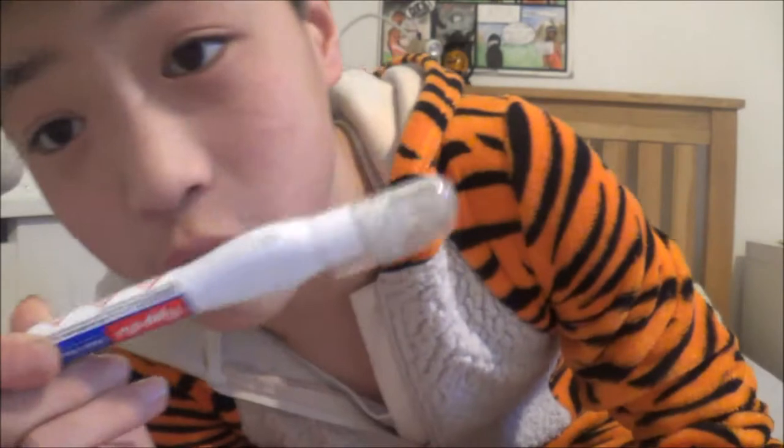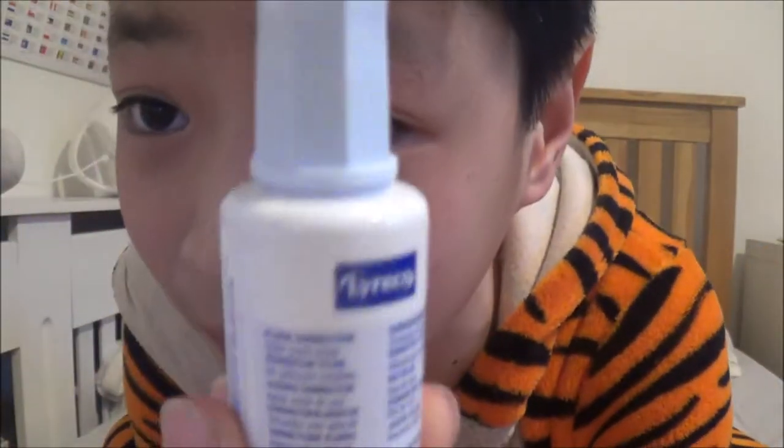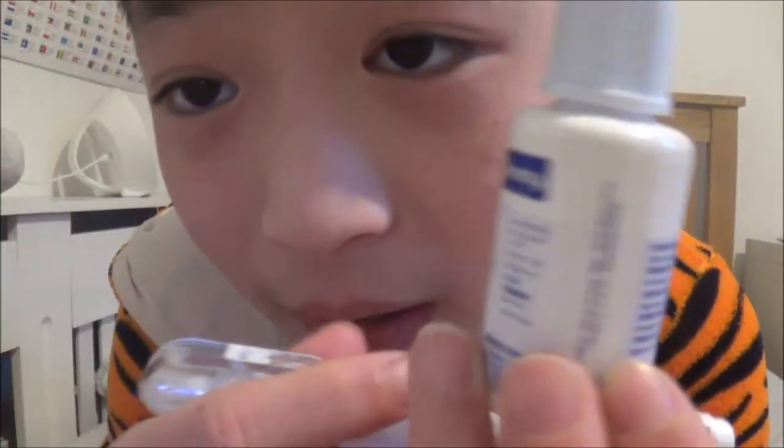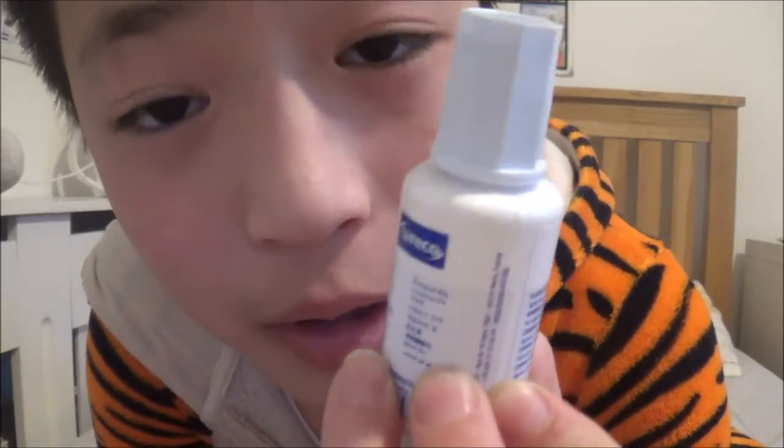This is Tipp Ex. This is the pen version. Now the normal version would be this. This isn't brand. This isn't the Tipp Ex brand, but it is whitening fluid, and that's what we're gonna use.